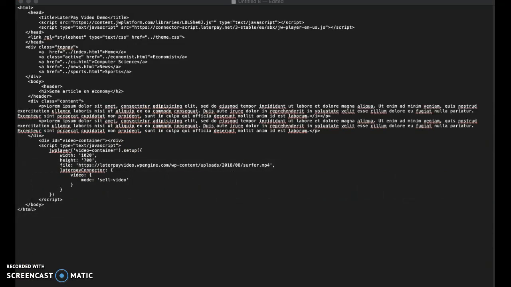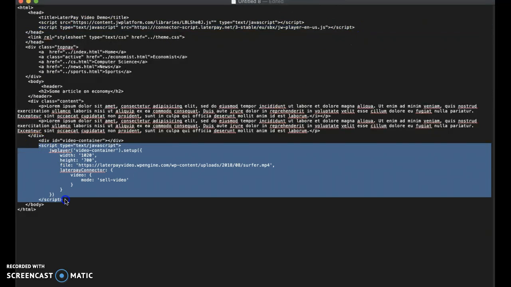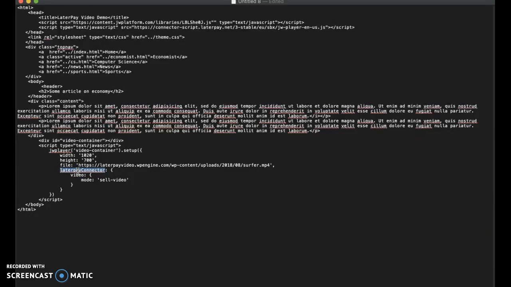If we take a look at the web page which we have just seen in the browser, and if we take a look at its source code, we're going to see some of the familiar things that we have used in order to be able to deploy the paywall at all. So we firstly have the script, which is loaded. This is the player script. Secondly, there's the connector for video script. And then finally, there is also the player wrapper, which allows us to actually tell this player that when it plays this video, that there is a LaterPay Connector plugin, which can use some of its functionalities in order to display a paywall over this video.